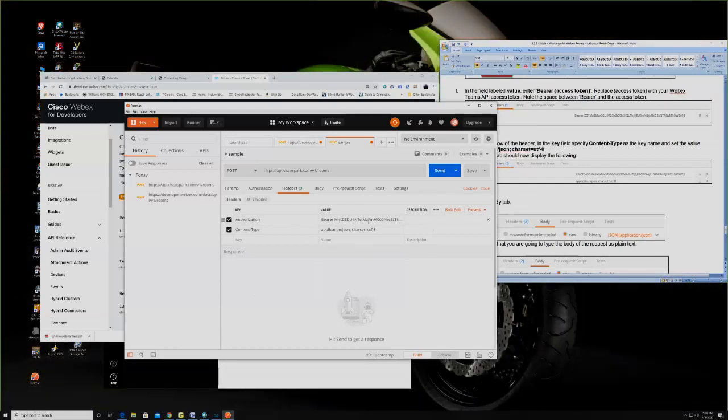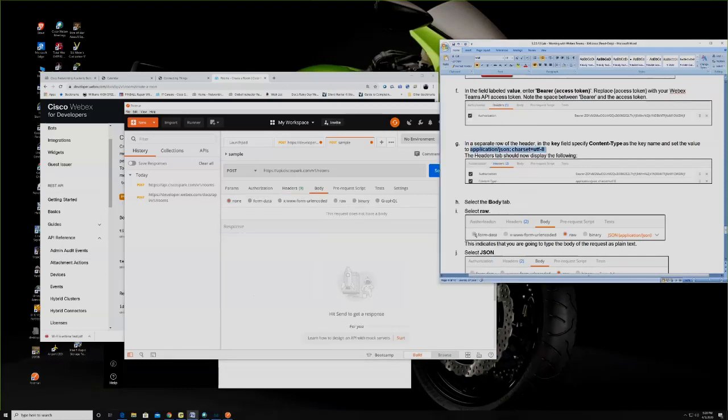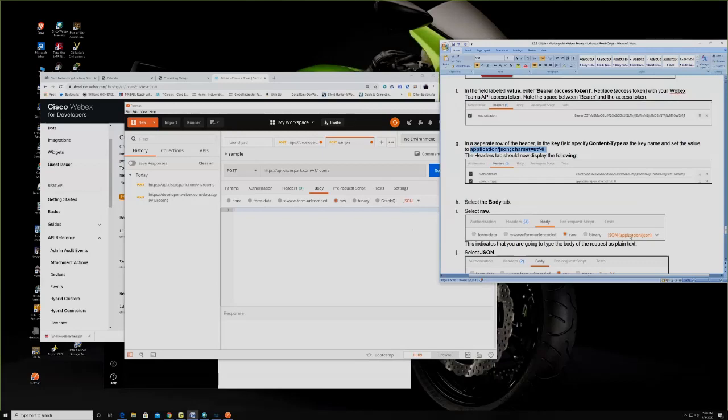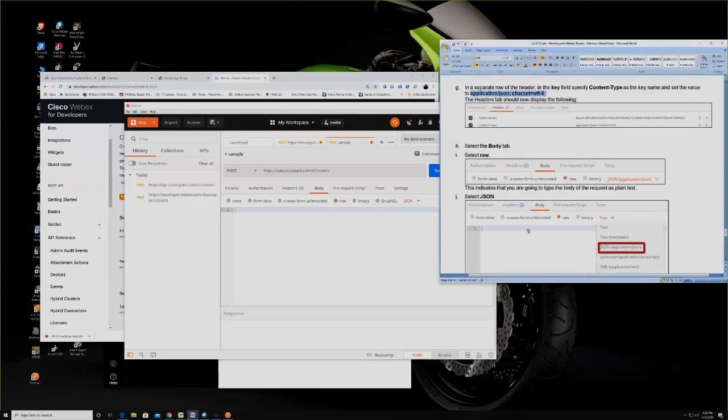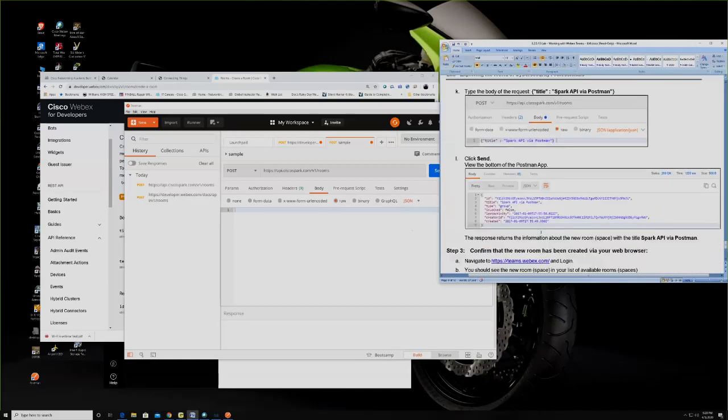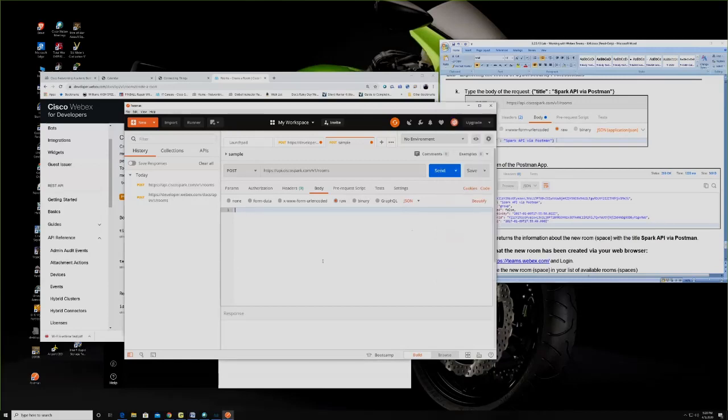All right, set it to post. Paste in the URL. Two keys. And we have to use the bearer with the code. Now we're going to go to body. And in body, what we're going to do is have it sent to us in raw form, and we want it to be a JSON. Now again, if you don't have JSON here, click on there, make sure you pick JSON. Now it doesn't have application JSON there anymore, just JSON.